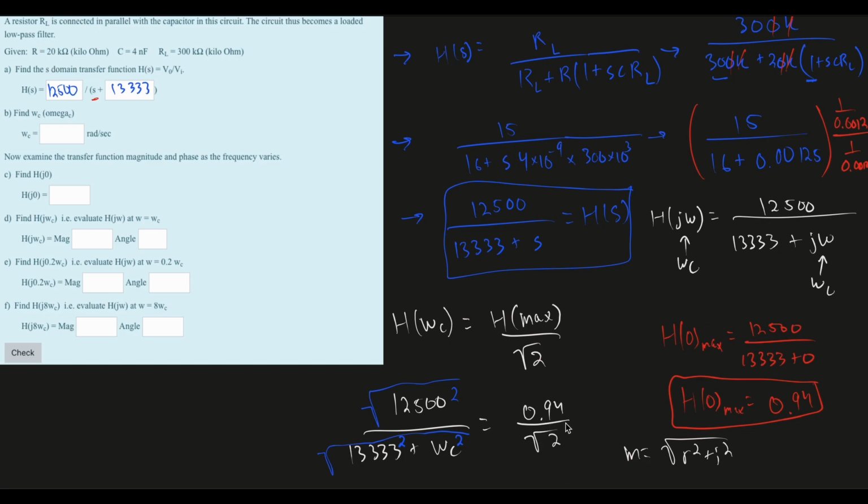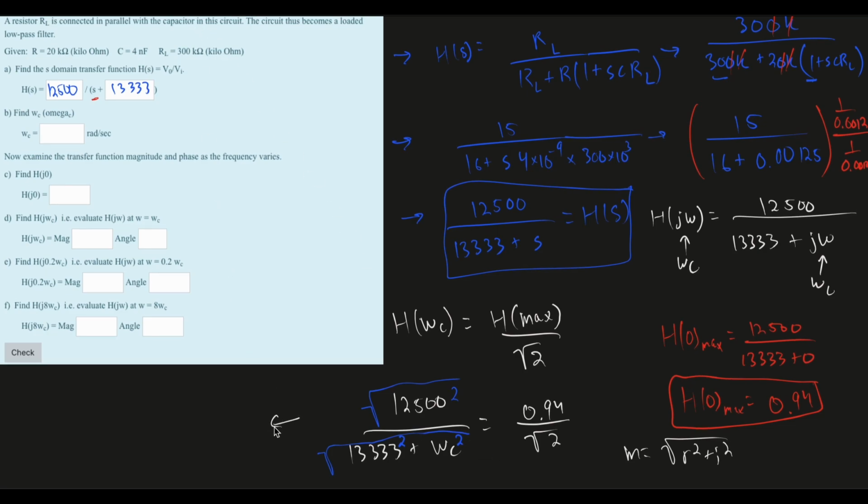So it'll always be itself when we're converting it to the magnitude, which is the polar form. And so we would need to find our omega c. Doing some basic algebra, we would square root the top, obviously, and then square it, so it would be 12,500, multiply it by the inverse of this entire side, so multiply it by the square root of 2 divided by 0.94. We're then going to square it to get rid of this square root, and then we're going to subtract both sides by 13,333 squared, and then we're going to square root that again to get rid of this squared right here. So it's basic algebra, but it is quite a lot.